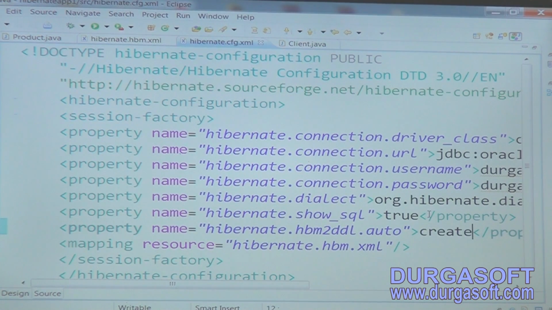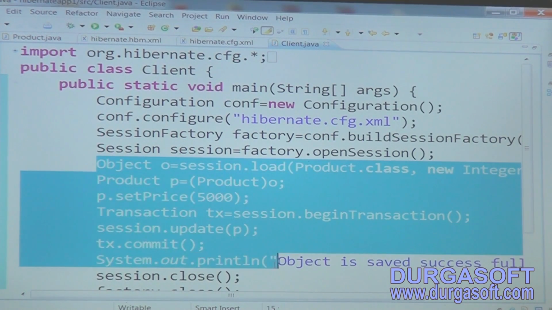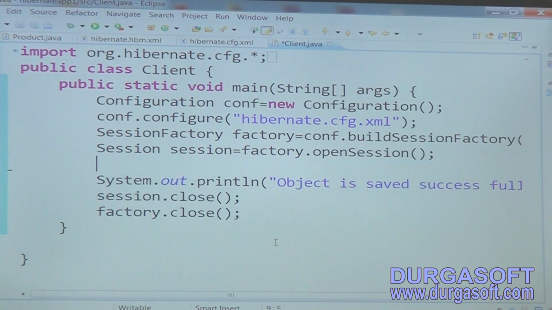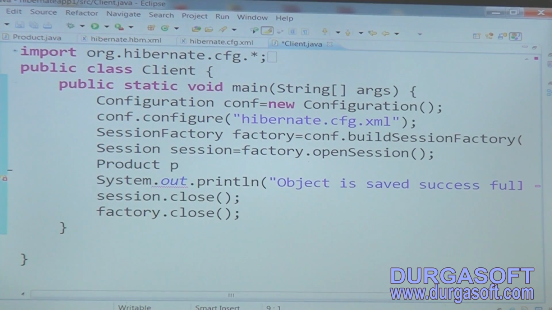The next, go to the client application. We can try to insert one record into the database. After getting the session object, then Product p is equal to new Product.